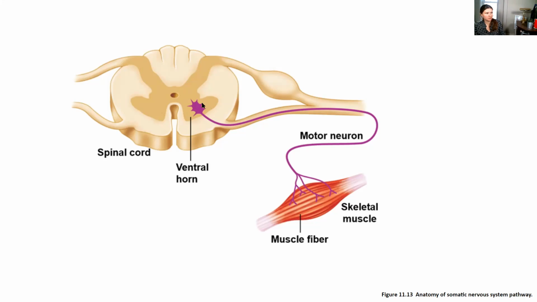So we saw that it starts from the ventral horn. So we're continuing, forming a spinal nerve, right? Our ventral root going into the spinal nerve. Then that motor neuron is going to go out. It's going to find itself a skeletal muscle. So those are like the named muscles that we're doing in anatomy lab this unit.